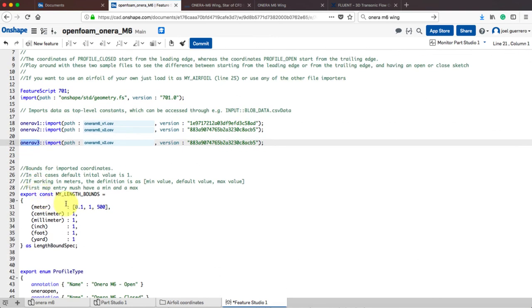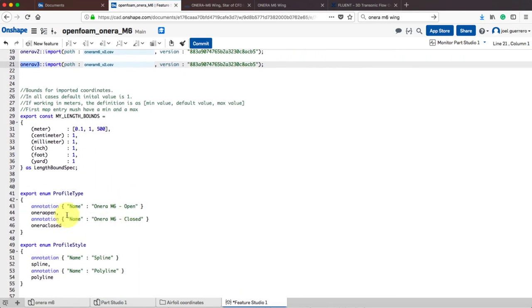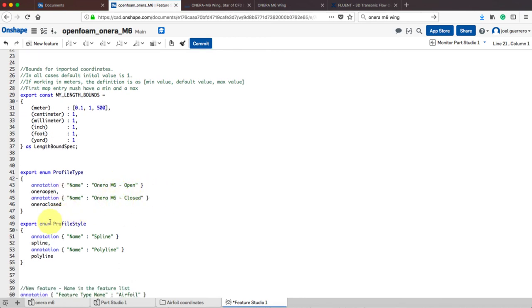So then this is when I create the airfoil when I import it, so I'm giving default measurement. So here you don't need to do anything. Here you will see this in effect when we go into our part studio and when we design the part. So here I am creating an enumeration. So we are going to have the section available in our workspace. So here I'm creating kind of the menu. So I give it this name, and here also what do I want to do with this data.